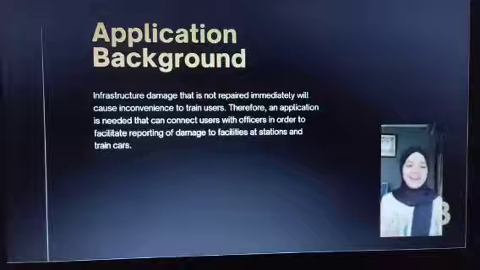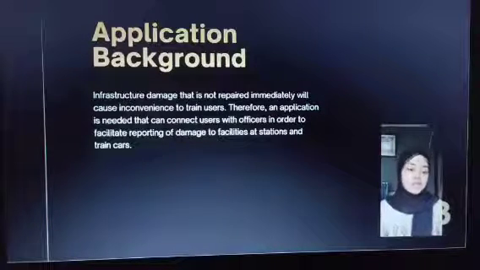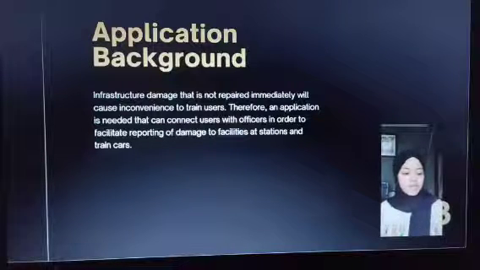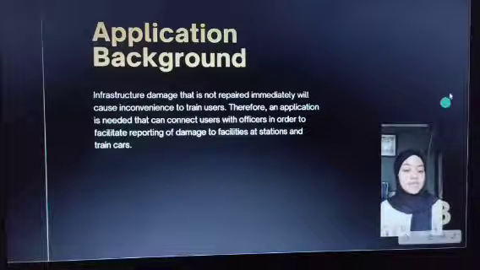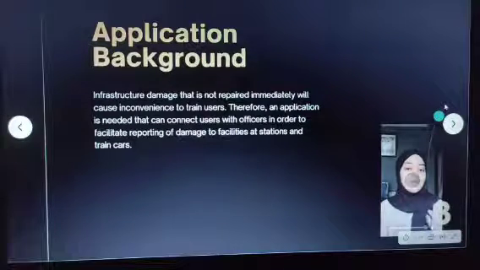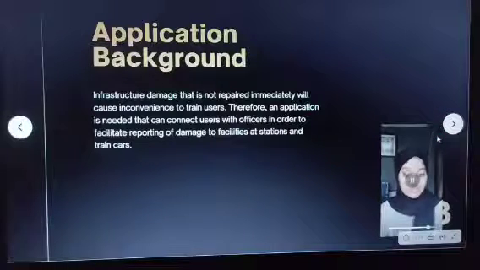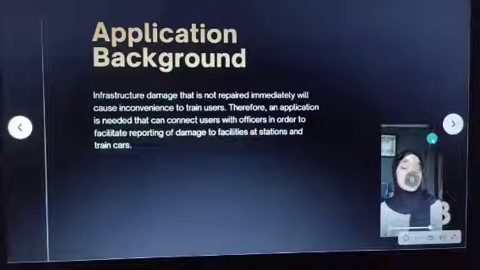And infrastructure that is not repaired immediately will cause inconvenience to users, to all of us. Therefore, we need an application that can connect users and officers in order to facilitate reporting of damage to facilities at stations and train cars.